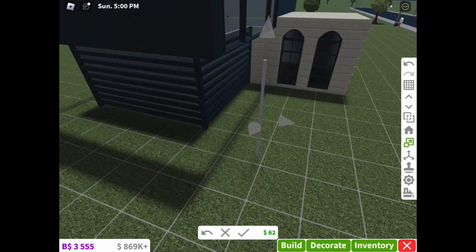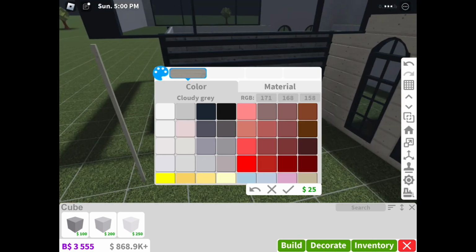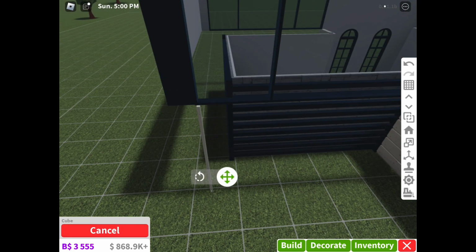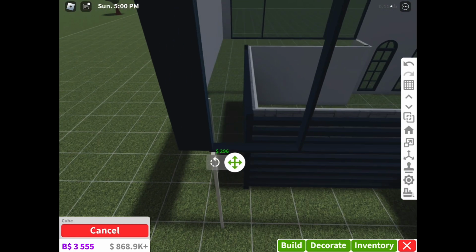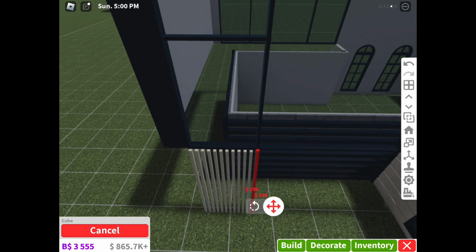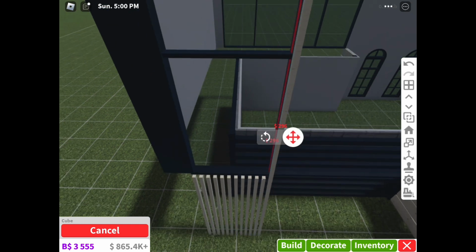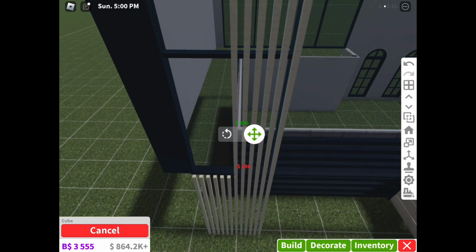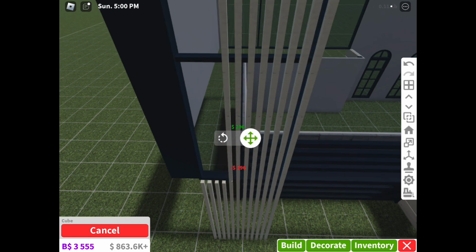Make it out and change it to small size, color it like the light color on the wood walls, and then copy it around so it should fill this first small area of the window. Do that all the way up so it's two on top of each other and on both sides.